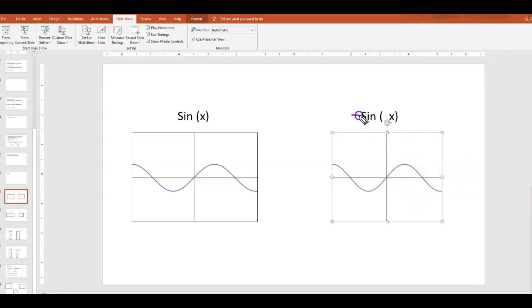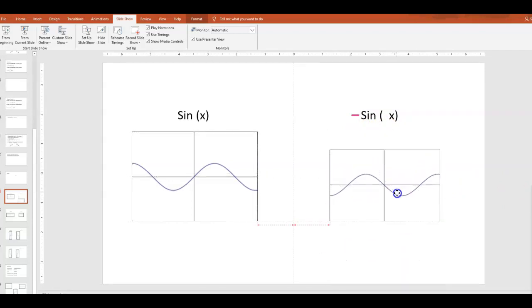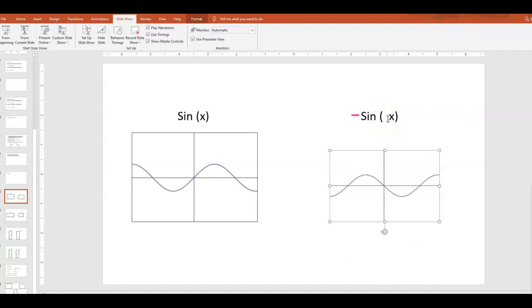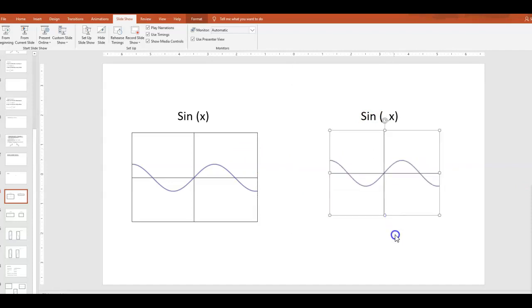But what about if we put a negative on the outside? Well, that means we're flipping it vertically. So if I flip it this way, it actually turns out looking exactly the same as if you have the negative on the inside. Now, not all functions do that, but sine does. Functions that do that are called odd functions, but you don't need to know that right now, but there you have it.